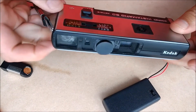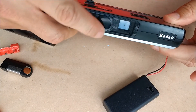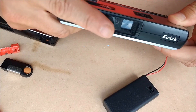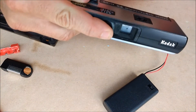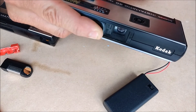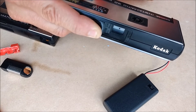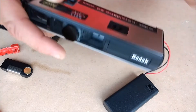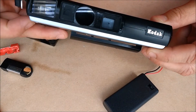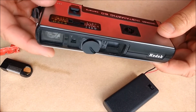We turn it on — three volts, remember — and cock the shutter. You can hear the double click. I have a pretty heavy filter on here to use microfilm, but if we cover that up you can hear it much better. There you go — that's the shutter firing. Three volts works perfectly fine, and this will allow me to use this camera with AA batteries instead of the K battery.